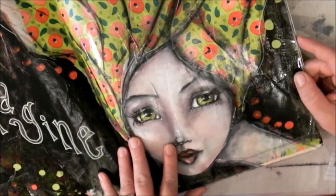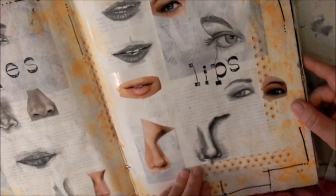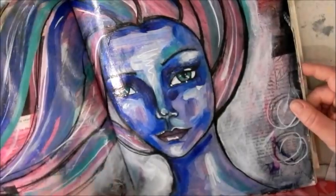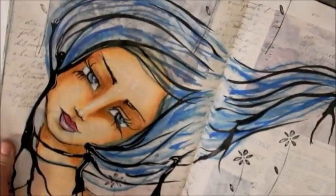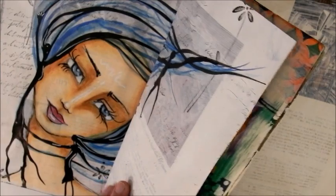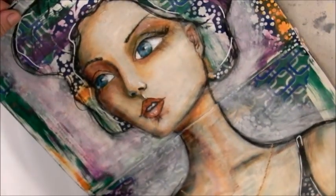I just made prints of this girl available on my Etsy shop. If I'm taking a class and there are exercises and I'm bored by a blank piece of paper, then I will come in here and maybe try it out in my journal. And what's so cool is that at the end, you have this amazing mobile whole book filled with art. I love her. She's one of my favorites.